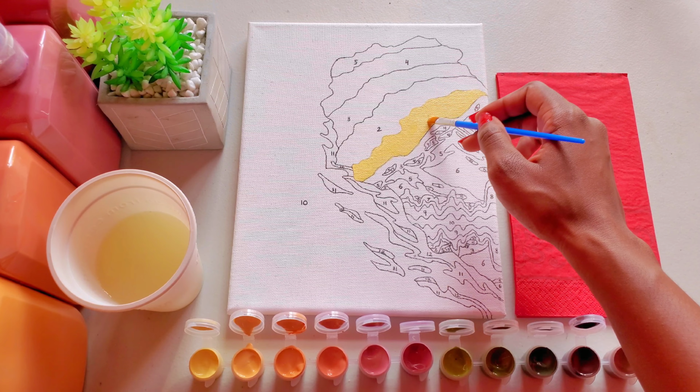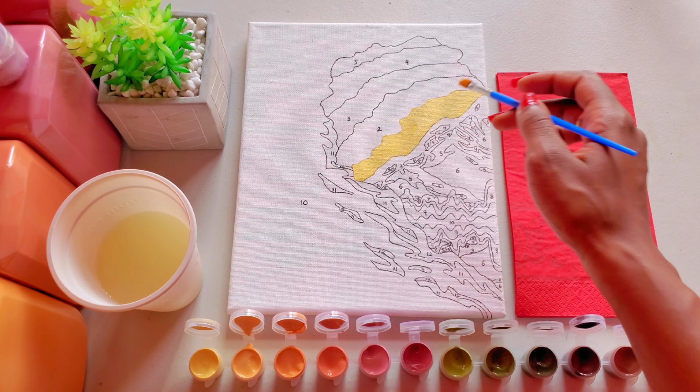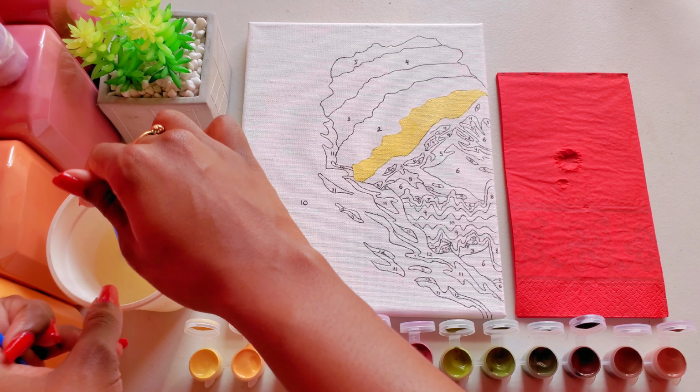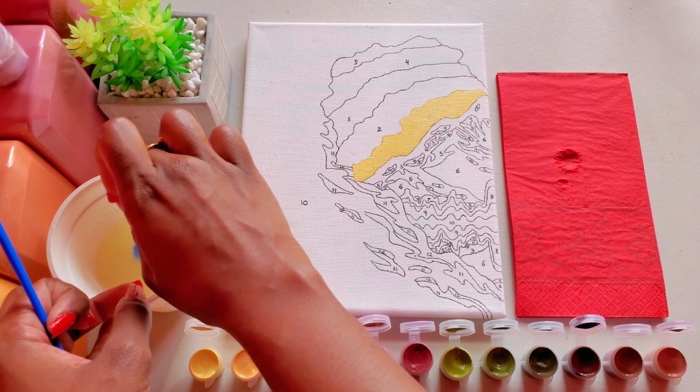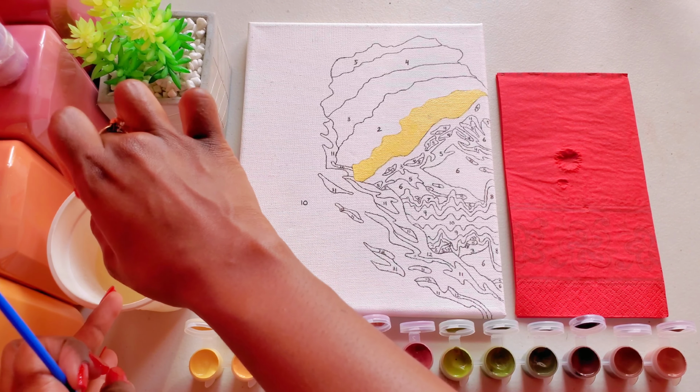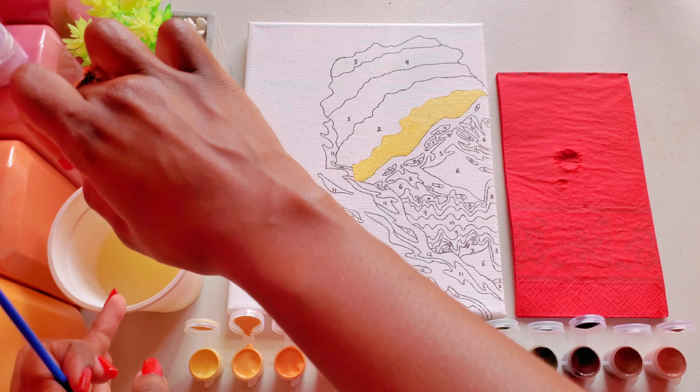So what I'm going to do is let this layer dry, and then I'm going to cover it again with another coat of yellow. What you can do, if you want to, is move on to the next color, or you can sit, chat, take a sip of wine, eat some chocolate, do something in the meantime.